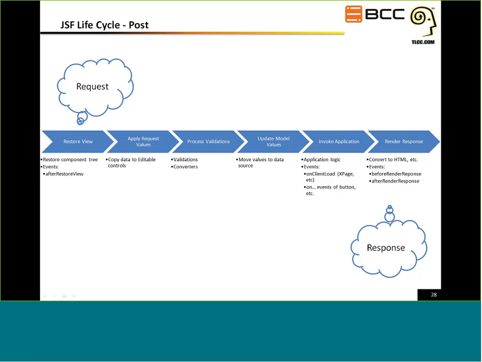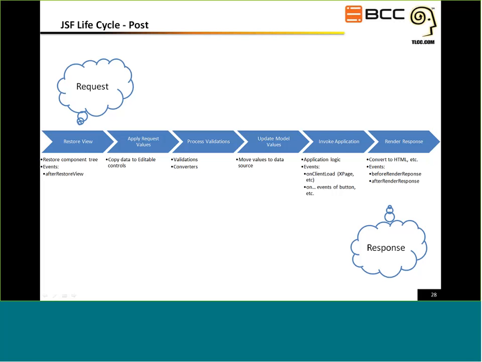While we're talking about these phases, I'm sure everyone who's done XPages work is aware that on the XPage, and also in the panels and things like that, we have events. So on the XPage, we have an after restore view event. That's going to run after the restore view phase. Then we also have a before render response and after render response event.